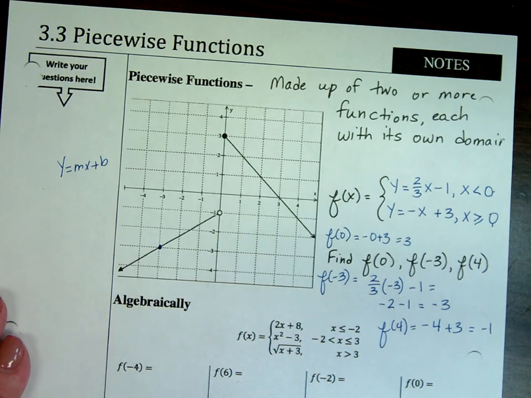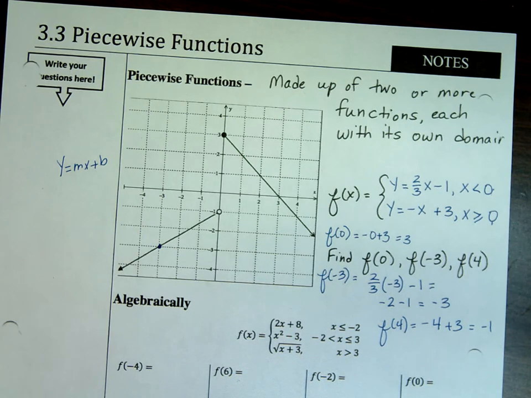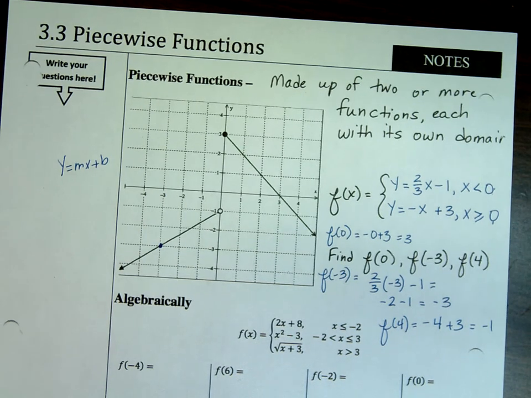So in that one we were able to check our answers because we had the graph of them. The other examples I'm going to show you don't have the graphs. So we're going to try some without graphs.